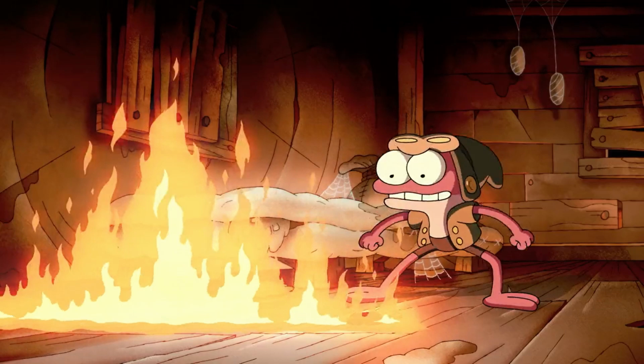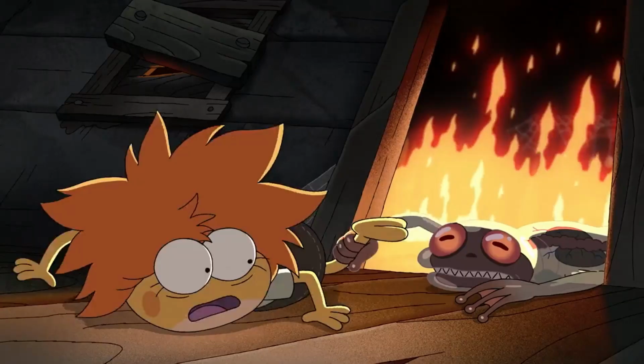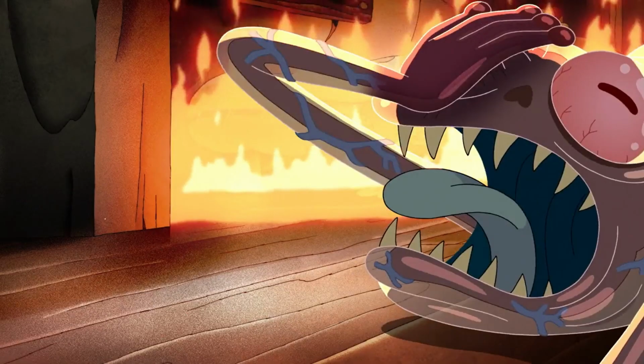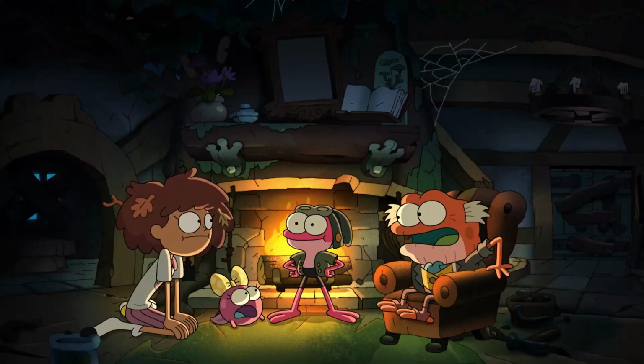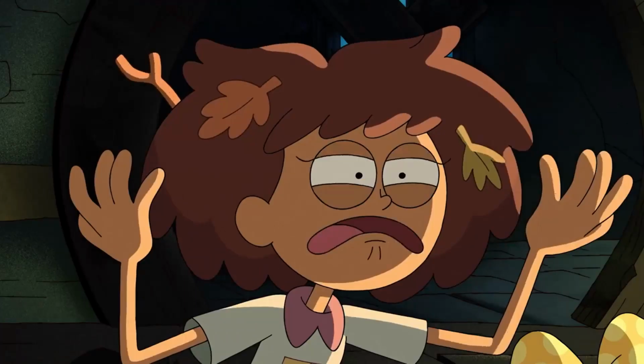So I would assume they burned that creature dead, basically. They just lit it on fire. So a pretty morbid ending to that story, I would have to say. It was definitely not the sort of angle that I thought it was going to go in, so I found that really interesting. They wind up escaping from it, and then the story ends, and Anne's like, oh, I want to know what happens next, or what happened to the creature, and it was just really funny.